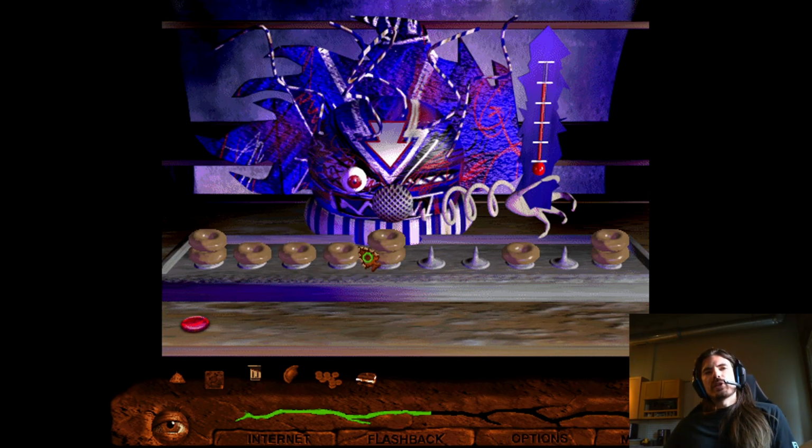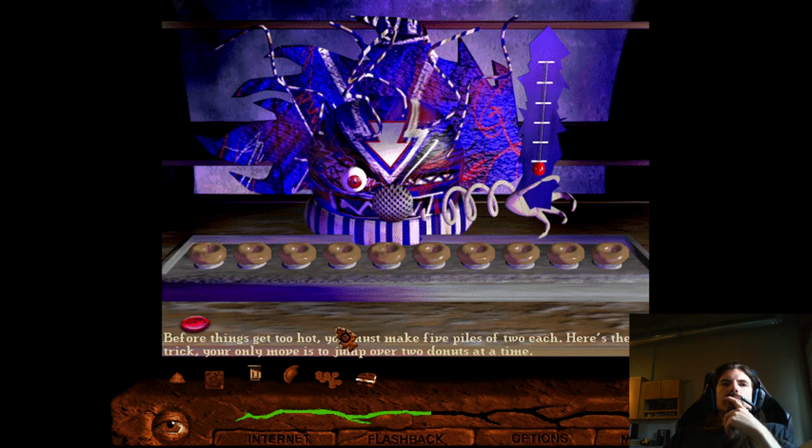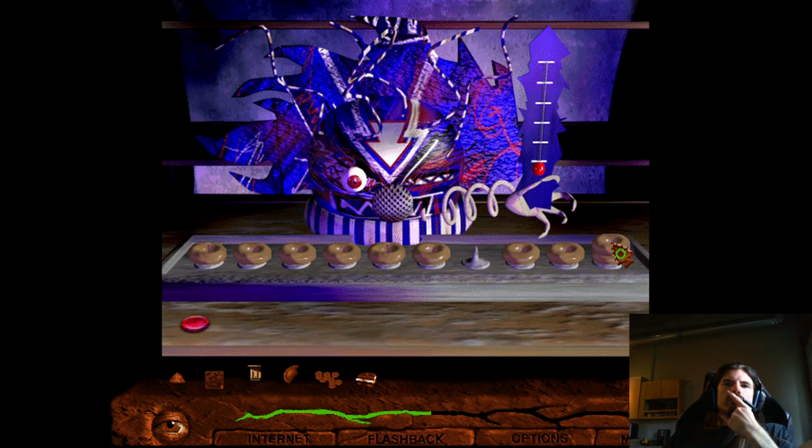I did not think about moves that didn't result in a pile. But I've only got, let's see, one, two, three, four, five. Okay, so every move needs to make a pile of two. Otherwise, it gets too hot and he closes up shop. Piles of two each. Here's the trick. Your only move is to jump over two donuts at a time.